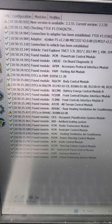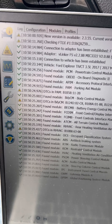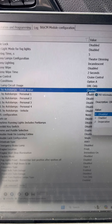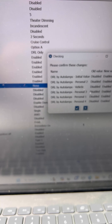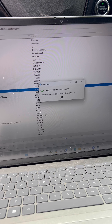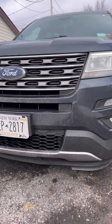Now we're reading the car through as-built data, and we're going to go in and turn on the daytime running lamps — which is really just what we shut off last time to get rid of that parasitic drain. So we're turning the daytime running lamps back on and writing it to the vehicle. All right, so now we've got the daytime running lamps back.